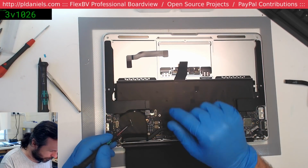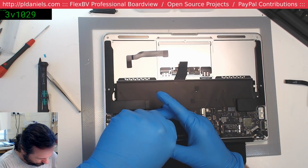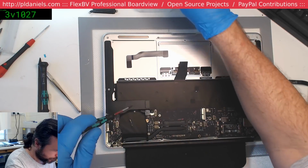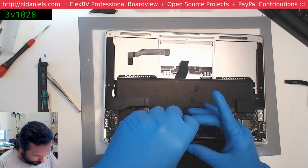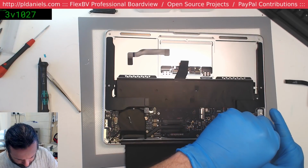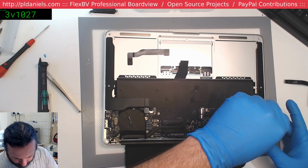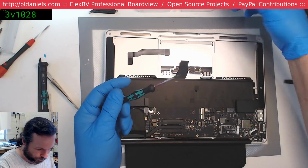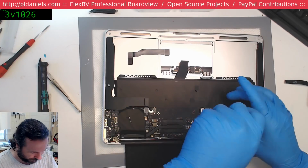Yeah, we've got liquid under here too. This is not looking good. They may need a whole new replacement top deck, but certainly a new keyboard. Fortunately I can do those. I'm not a great fan of doing keyboards, but with these ones, they're not that bad, as long as you can get that back layer off okay.